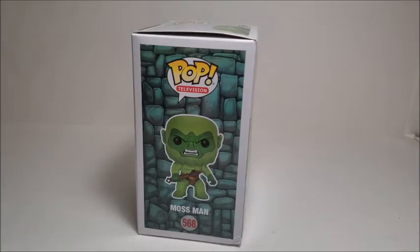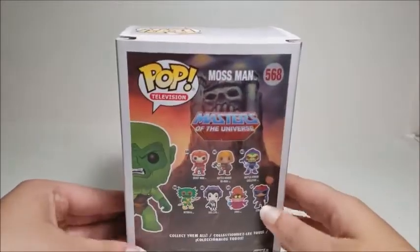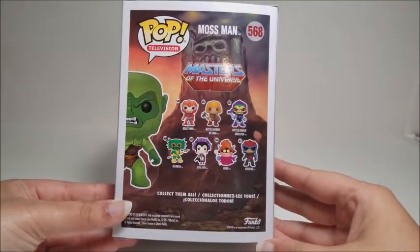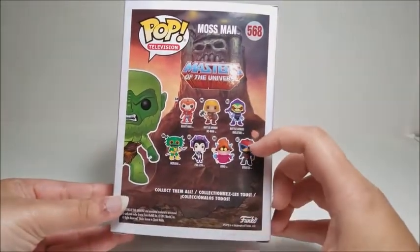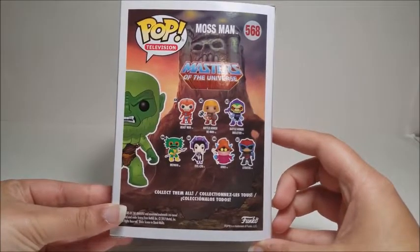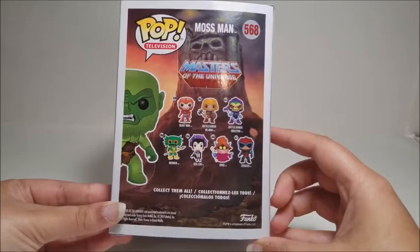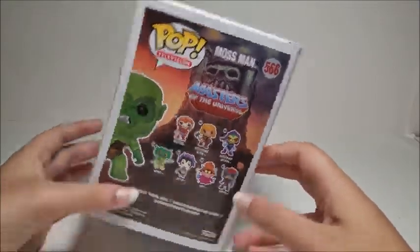Here's the side of the box. It says Mossman. Masters of the Universe, 539 to 567. Well, this one is 539 and then 562 to 567. We have Beastman, Battle Armor He-Man, Battle Armor Skeletor, Merman, Evil Lyn, Orko, and Stratos. I might be saying some of these wrong.